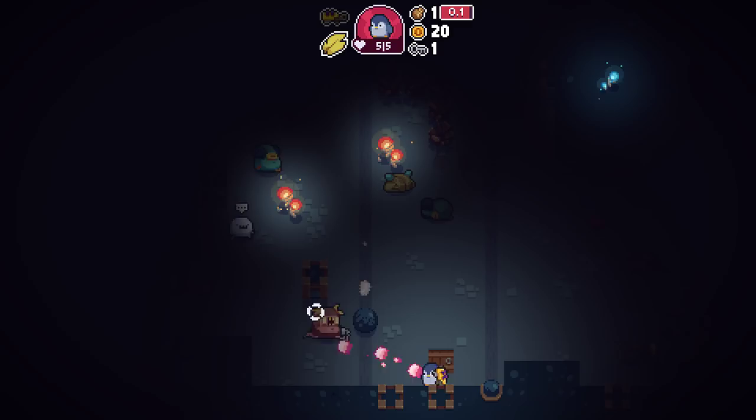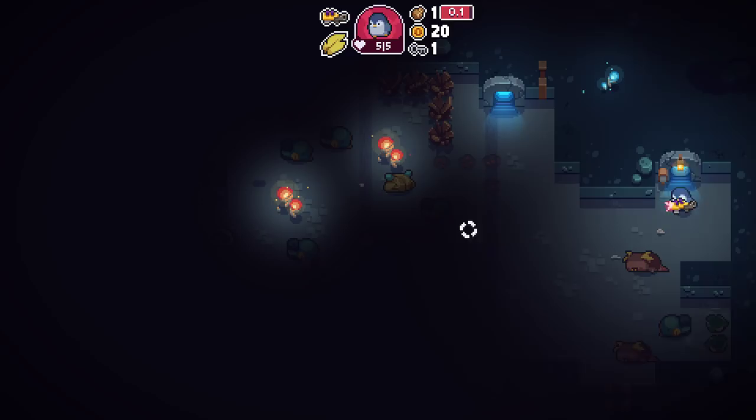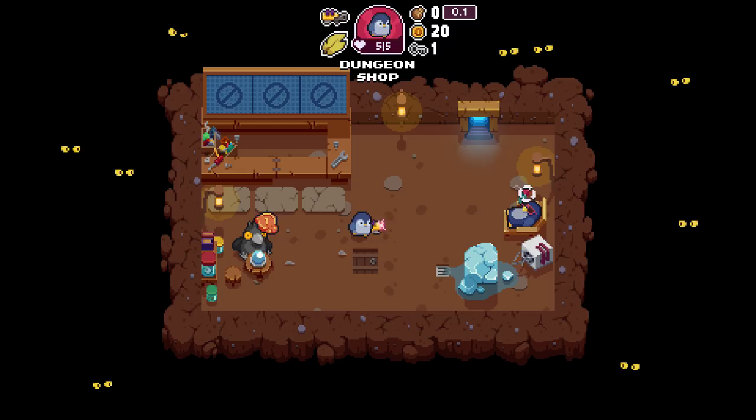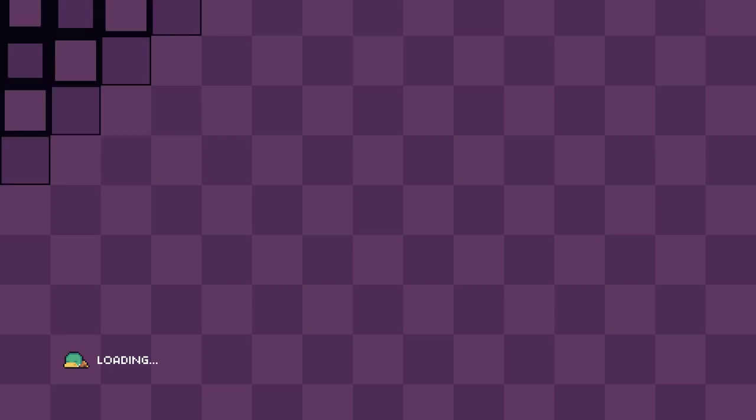This fire rate is nuts. I feel like we should have maybe not picked up that. Well, here we go. We get the chance to literally... I regret my decision. I want it gone. Because we gain damage based off of coins here. Immunity to acid. Weapon deals plus 20%. Oh my god, this damage is nuts.